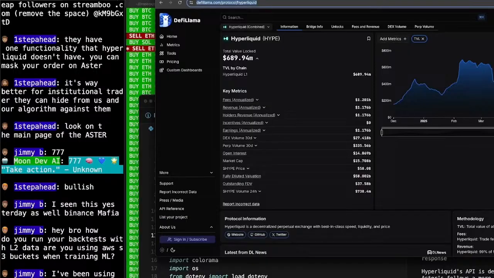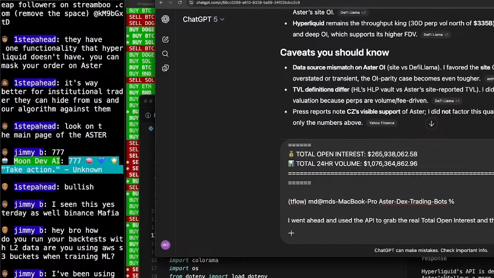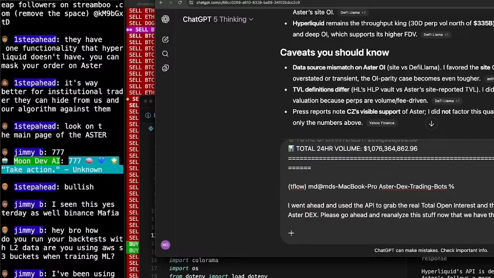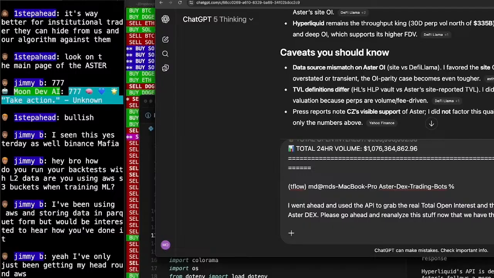Okay, so above is the Aster 24-hour volume and Aster open interest, and that's certified.